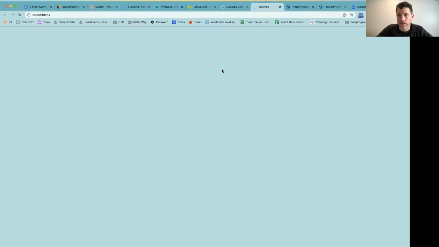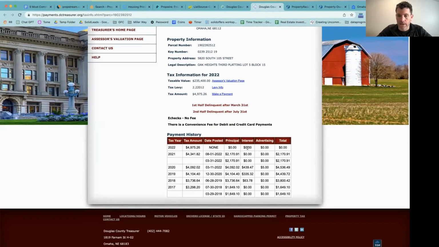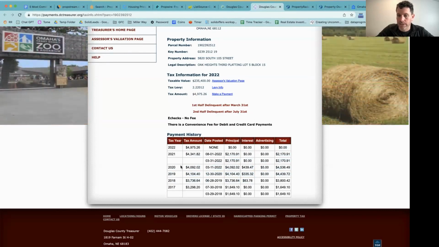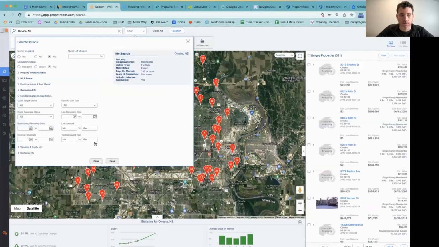treasurer's tax report, and of course every county is going to be different, but then you're going to look and you're going to say, okay, like in this example, these guys were tax delinquent for a couple years between 2018 and 2020. And so in this particular case, this filter, I've removed it, but this was correct. And some things are going to be harder to verify, but everything that you see here, you can verify. It's not like they have some secret data that you can't get access to.